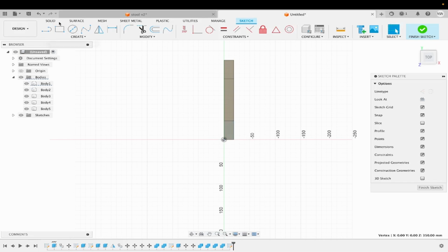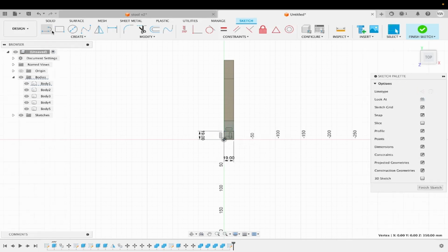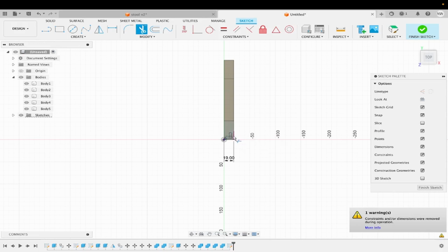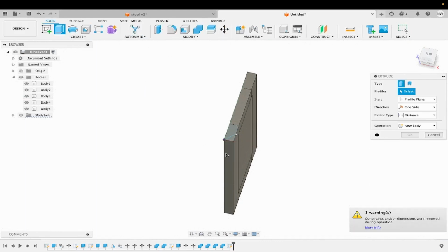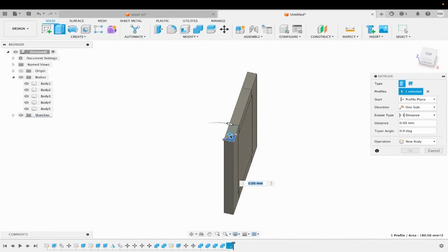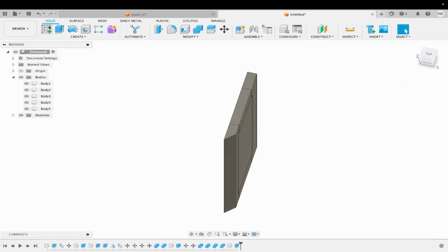The safest way is probably to use the rectangle tool and make that 19 tab 19, enter, and then join the diagonals. That'll give you a 45-degree line. Okay, you can choose T on your keyboard to trim off the lines we don't need. I'm just going to spin the cube and do the extrusion of this triangle all the way down. Click enter. I'm going to do the same on the other side.